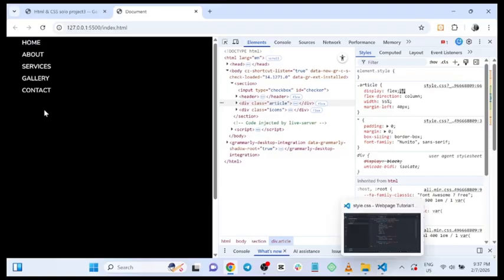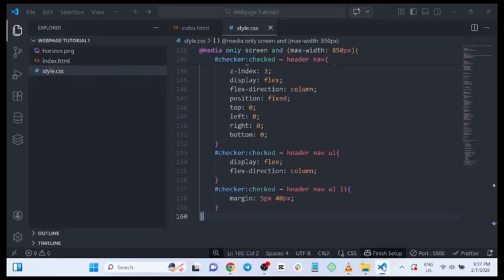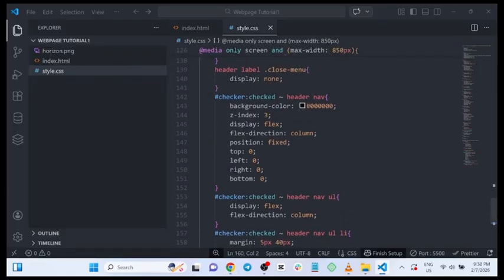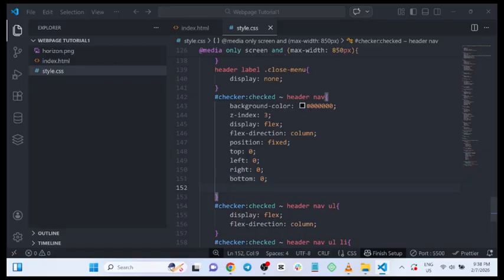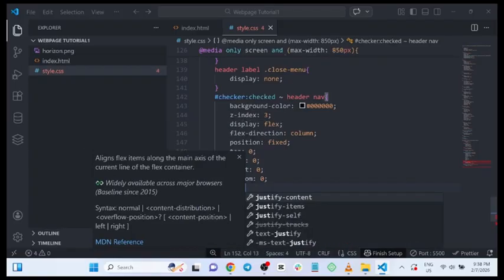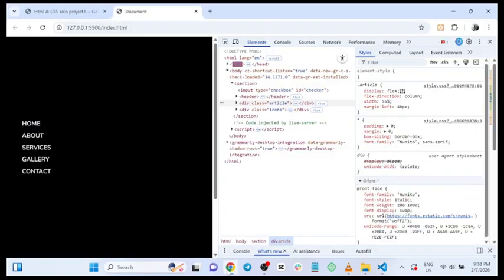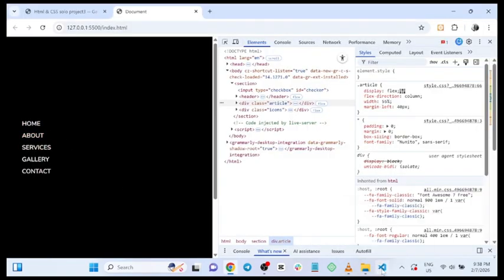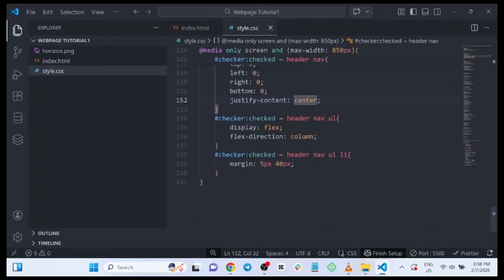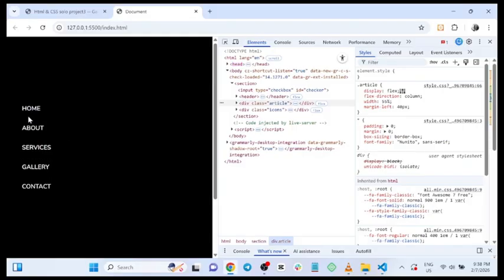Now it shouldn't be hanging like this, right? Yeah, I'll show you. Let's go back to the nav. For the nav, we should have justify content center. Let's check that very well. Justify content center, which is this. Let's increase this one a little. Let's make it maybe 15 pixels top and bottom. That's fine. That's good enough.